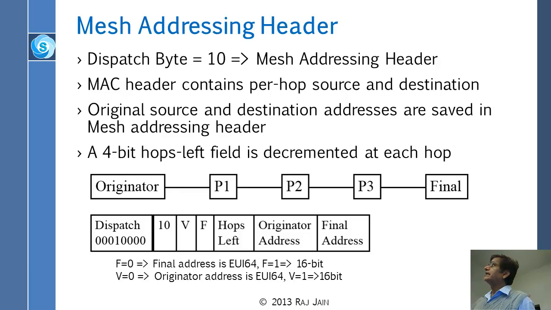So basically there is a new header which is put for IPv6, in which if the dispatch byte is 10, that means it is a mesh addressing header. And that contains the addresses of the original and the final. And outside will have the address of the intermediate, like it will say the packet is going from IPv6 address P1 to IPv6 address P2. Once it gets there, it will be reassembled and they find out where it is going and put another P3 or whatever. Alright? So you need 4 addresses. The transient addresses and the final addresses. Final addresses are kept inside in this header.